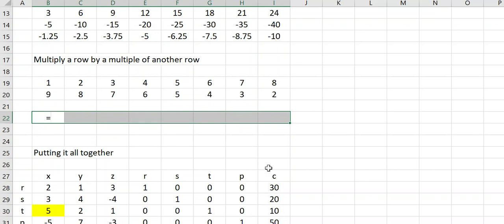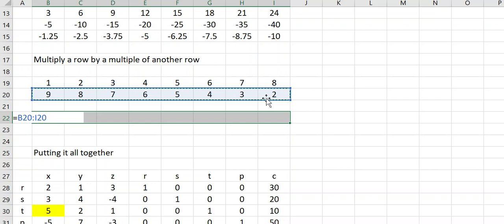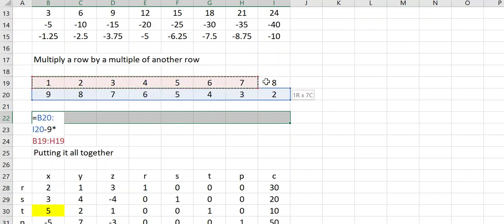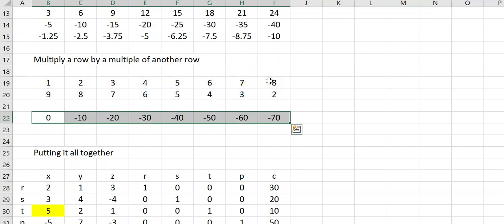We always start by highlighting the cells where we want to move something to or copy something to. And so what am I going to do? I'm going to take row 20, and then I'm going to go minus 9 times, and then we're going to highlight row 19. So we're using 2 rows in this, and now Shift, Control, Enter.